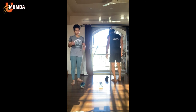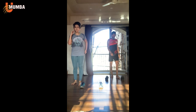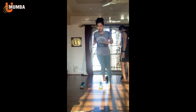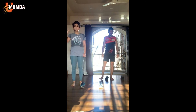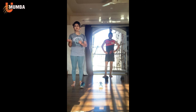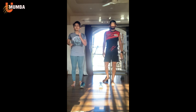Another thing to ensure that you're moving extremely fast during the drill is also your arm swing, the way you swing your hands. You want to make sure that you're using your hands and you're not just keeping it dead like that. Then you're only focusing on your legs and forgetting that it's also a mechanism. The faster your hands move, the faster your feet move. If you're nullifying your arm swing, then it's just a disadvantage for you. So just make sure that your arms are moving as fast as your legs.